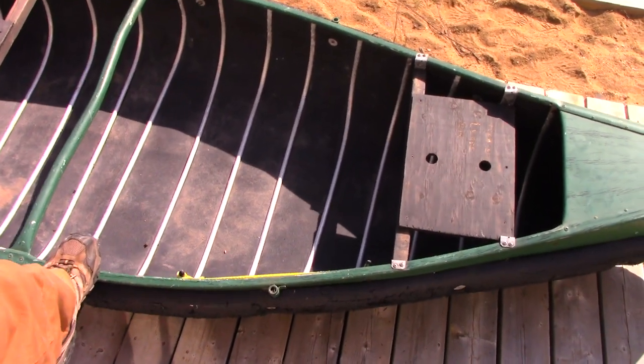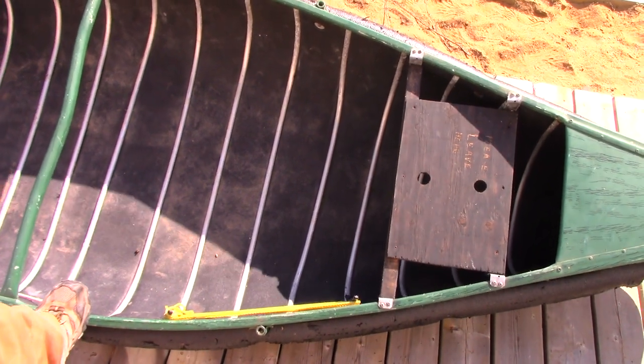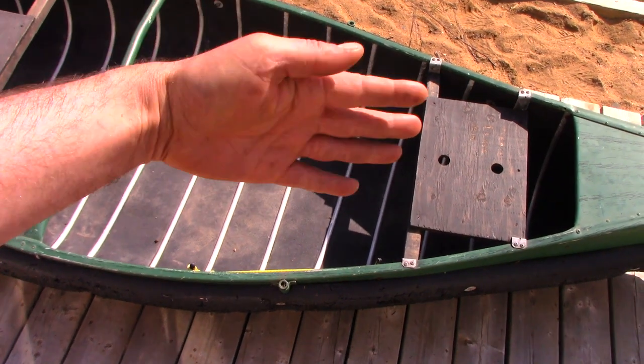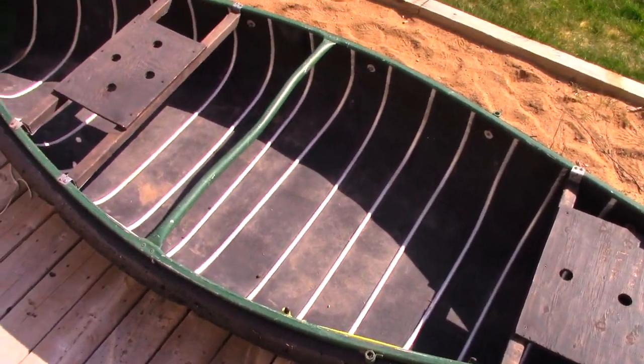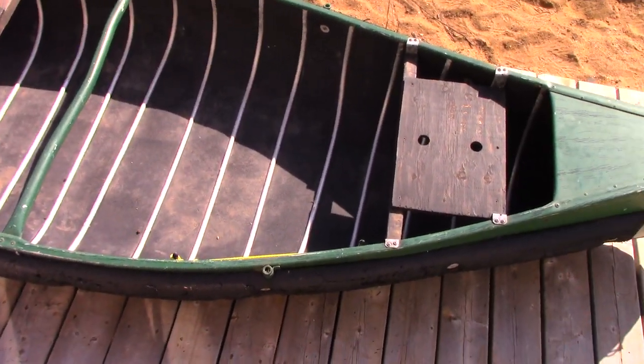It's more of a primary stability type canoe. It's got a degree of secondary stability, but there's a kind of paddling where you actually have the canoe half tipped and your knee is on the side of the canoe, and you can get a really nice J stroke with that sort of paddling. This canoe is not built for that.